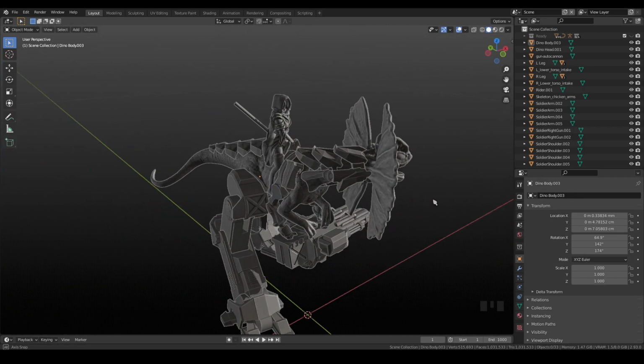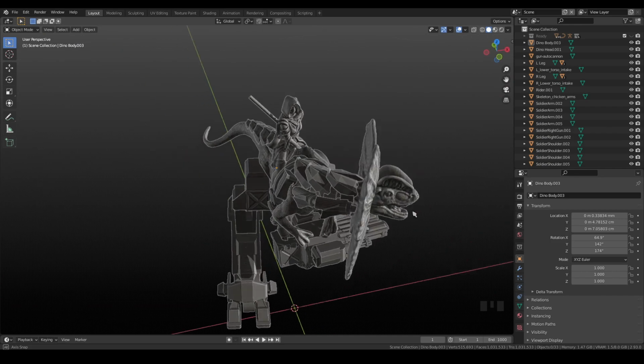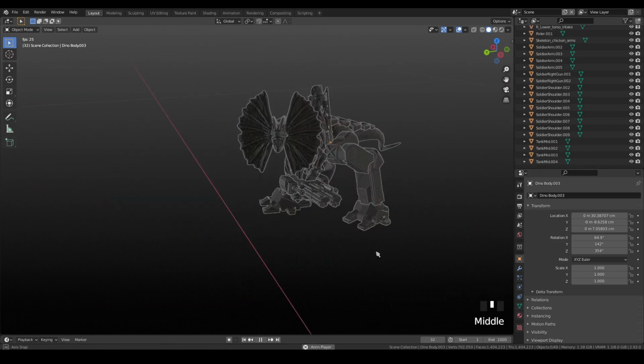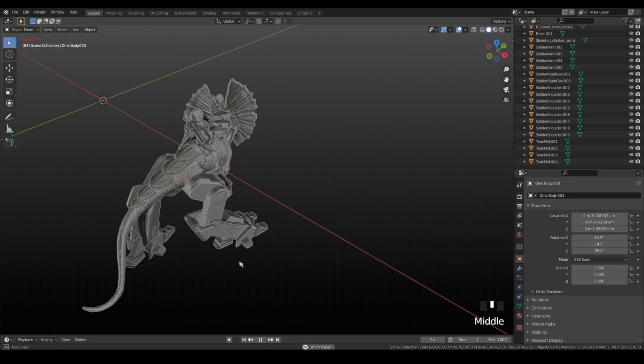That's looking pretty good in the final model. Let's have a quick look at the robot juggernaut they might be facing, because I think one of them is heading over here right now.